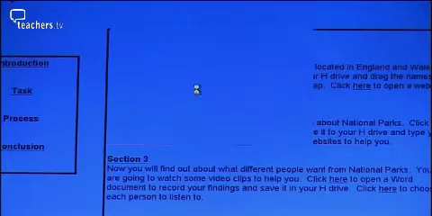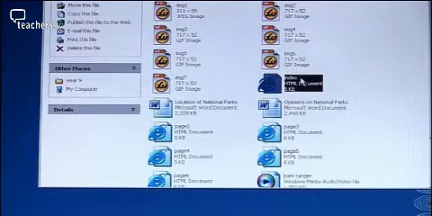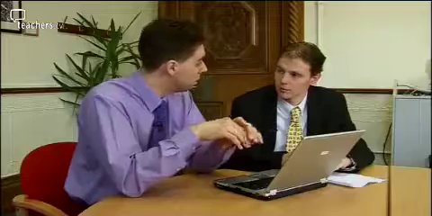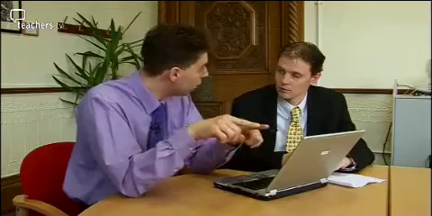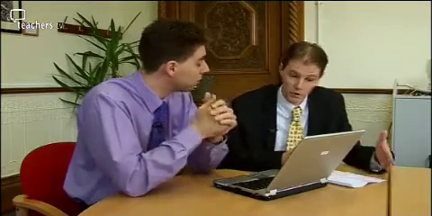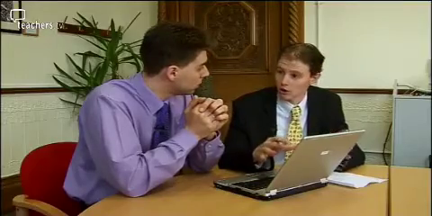Once all the hyperlinks are in place, the web quest can be saved to a shared drive and accessed in the lessons. Once I've built the document and I've got that set up, how would I use it in a lesson? All you need to do is, at the beginning of the lesson, show them where the file is. Right. They simply open that file that's called index. It will be a file that they're opening, but for the intents and purposes when they're looking at it with the links, it will look like a web page.